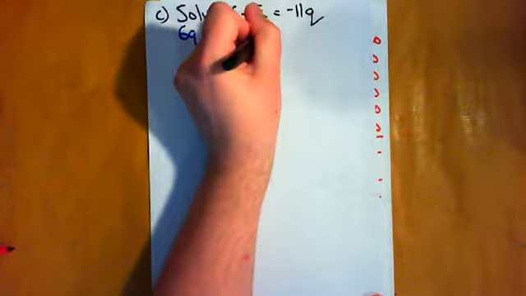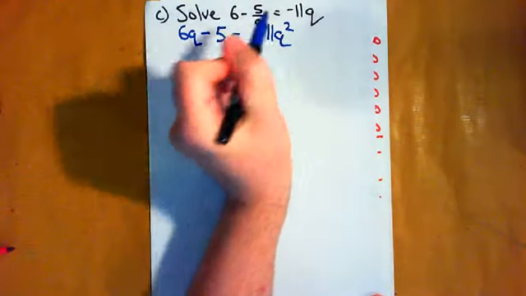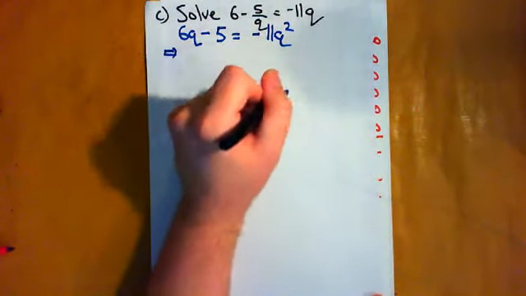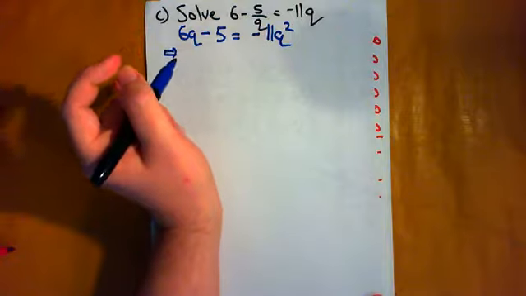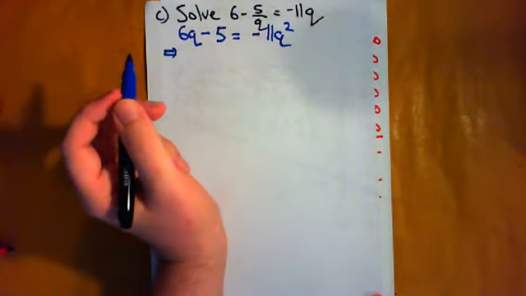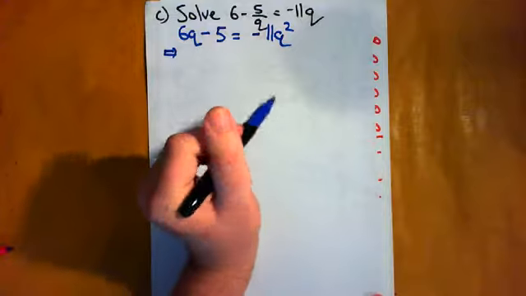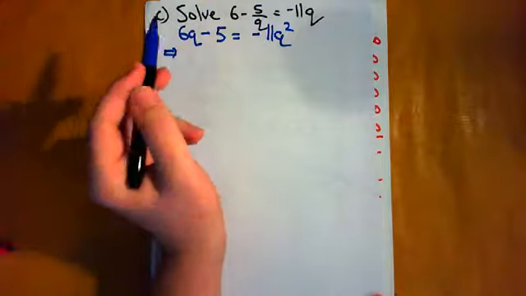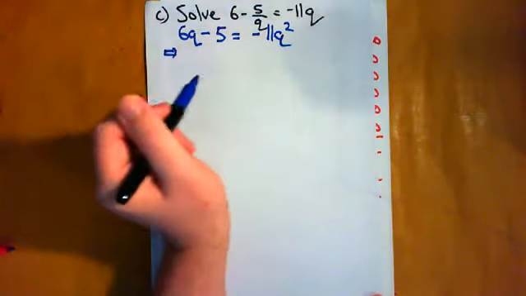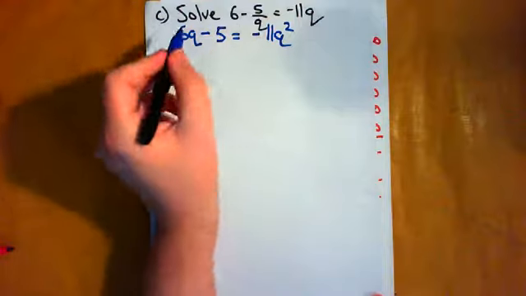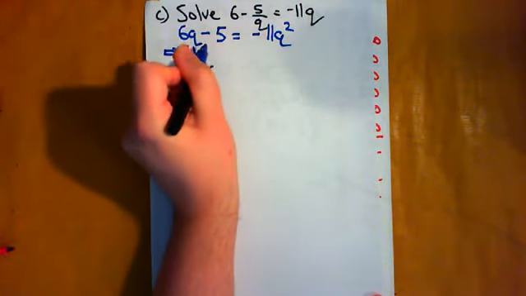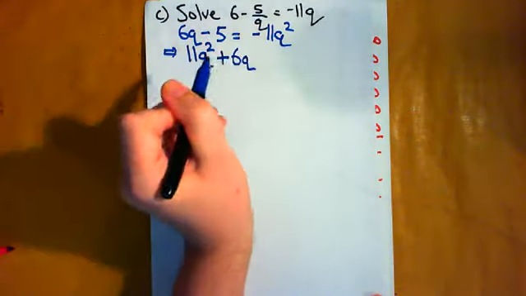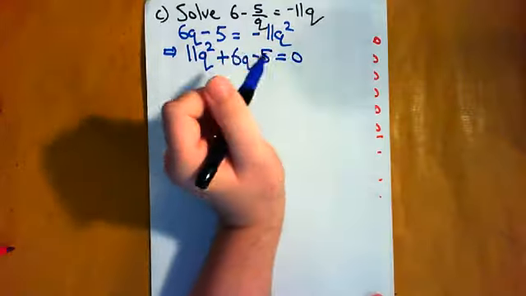Equals, on the right we will have minus 11q times q, which is minus 11q squared. Now this is actually going to be a quadratic equation. It's different from the two questions that we just factorised because we see the appearance of an equal sign. So we'll move that minus 11q squared to the other side. If we're solving a quadratic equation, we want everything on one side of the equation and an equals 0 on the other. So we've got 11q squared plus 6q minus 5 equals 0.